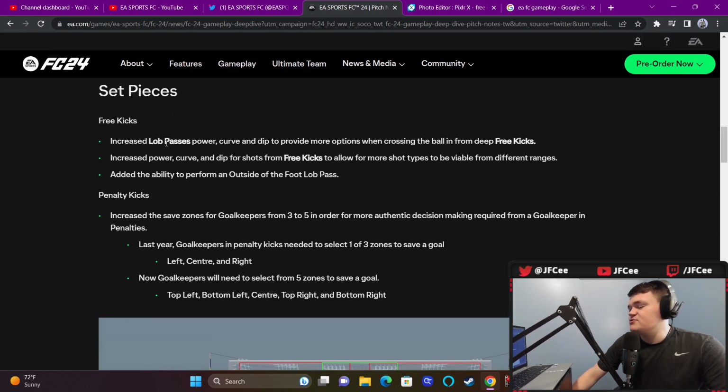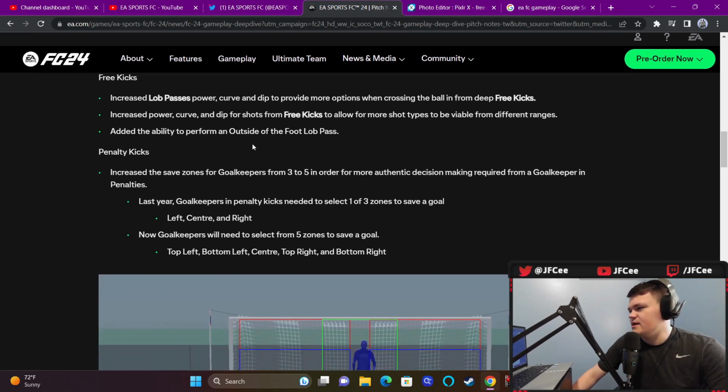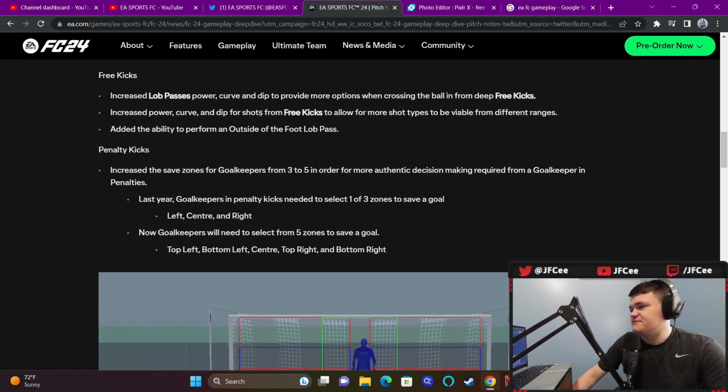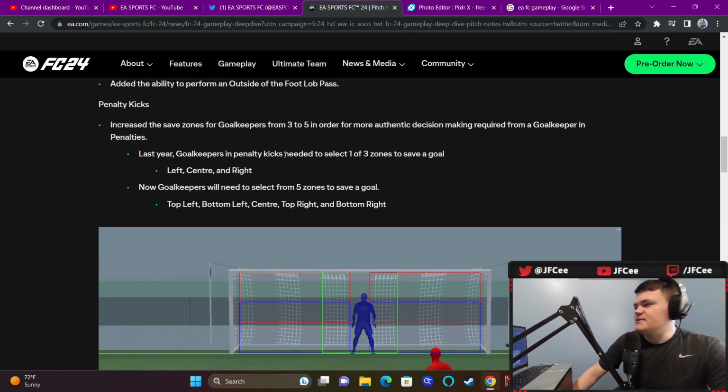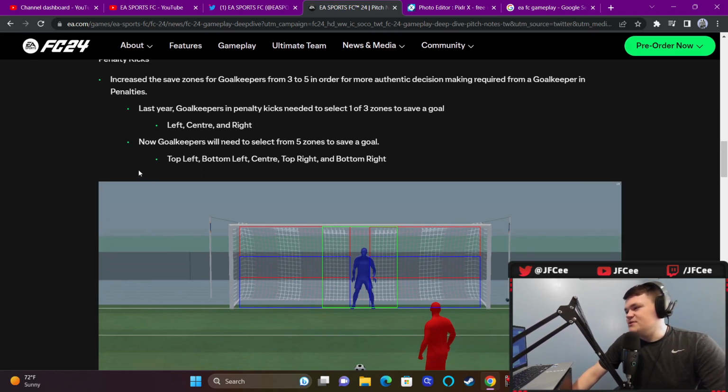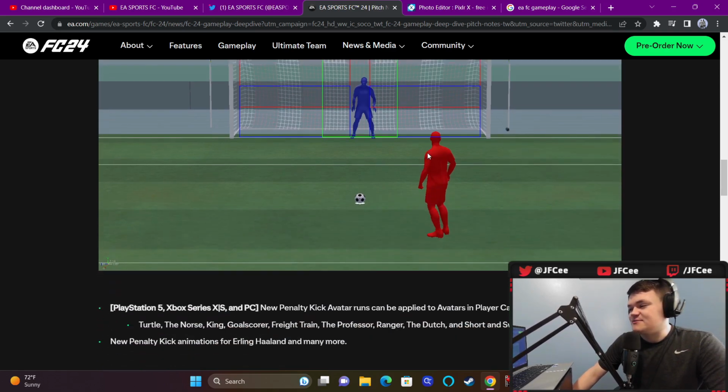So free kicks have increased lob pass power. All right, increased power, curve, and dip on shots from free kicks as well, and added the ability to perform outside of the foot lob passes as well. Okay. Last year, goalkeepers in penalty kicks needed to select one of 3 zones to save a goal: left, center, and right. Now they'll need to select from 5 zones: top left, bottom left, center, top right, bottom right. So it's going to be harder to save a penalty this year for sure.